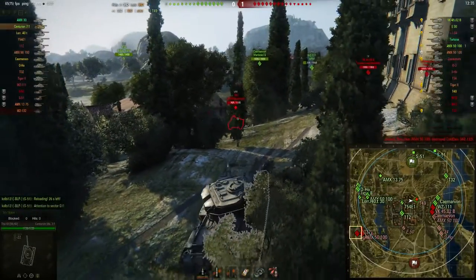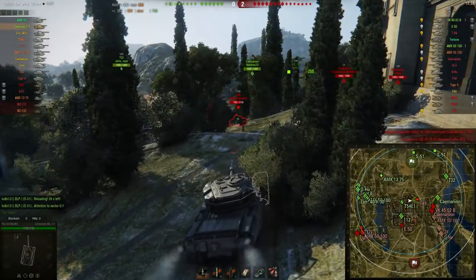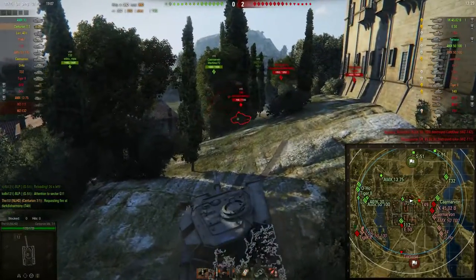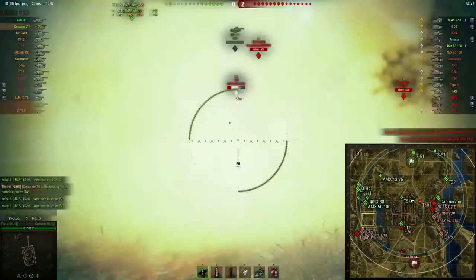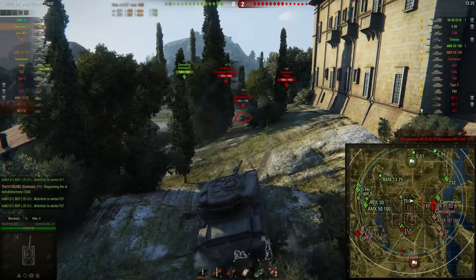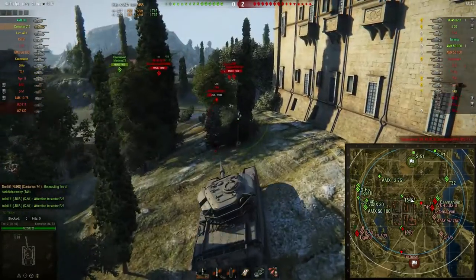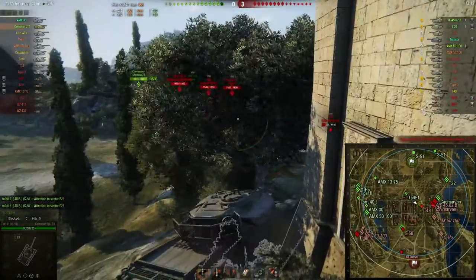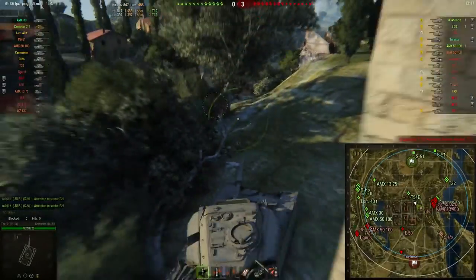So, for the rest, what do you get? You get a 105mm gun, an absolutely amazing one, which shoots APCR as standard ammunition. It has 390 alpha damage, and it has a whopping 268mm of penetration, which is absolutely ridiculous. A very good penetration for a tier 9 tank.